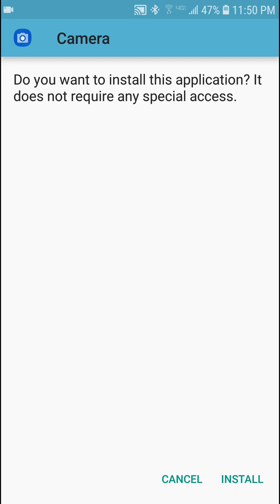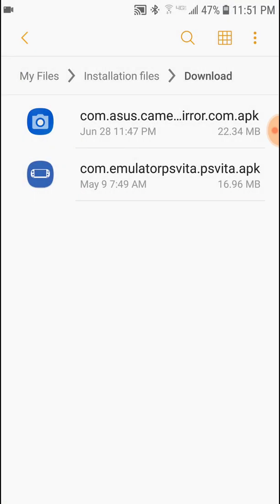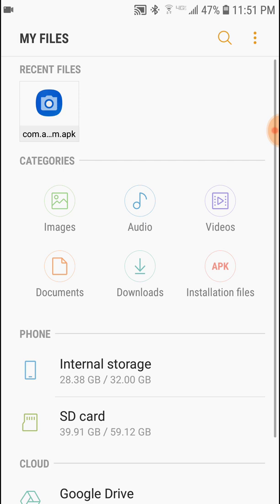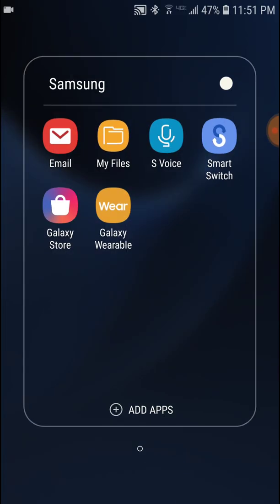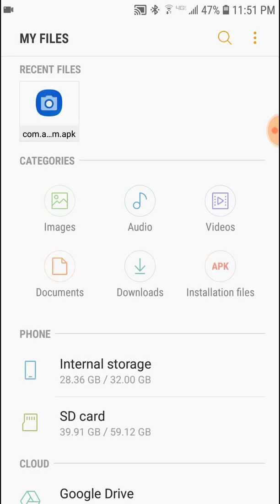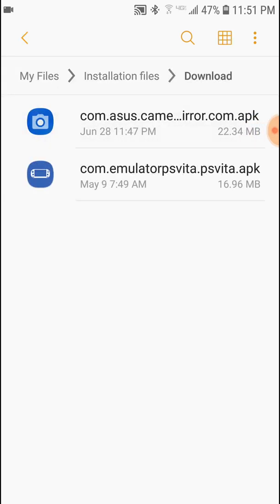So here's the way to sideload. What you do is you go into My Files. Now, your file manager is going to be different depending on the manufacturer of your phone and or if you installed a different one yourself. So you go into My Files, you go into APK, then you go into whatever you have it set up for. I have it as downloads and I don't know why, but whatever.